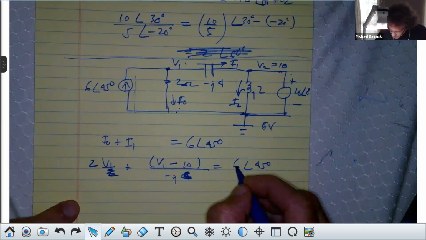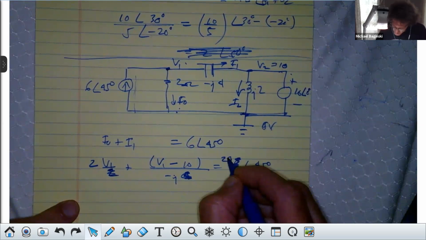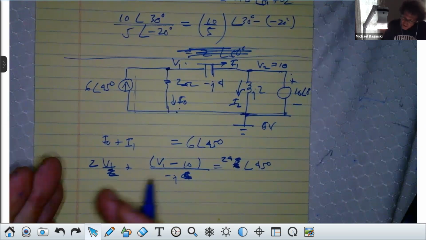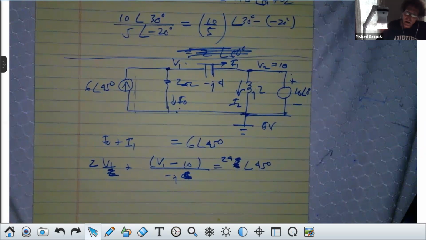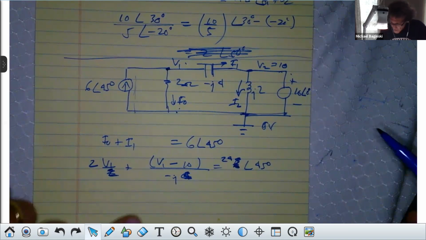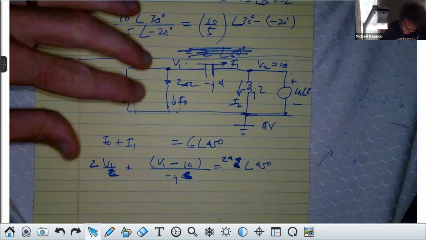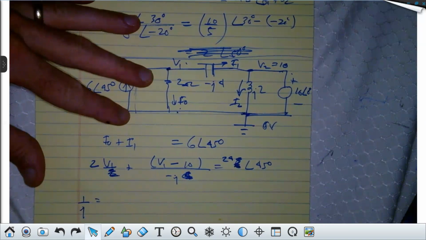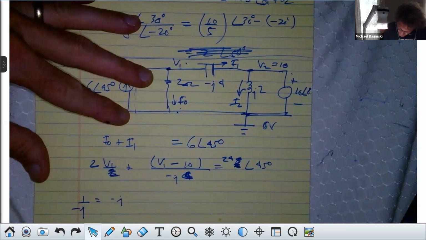Yes. I know it's a little sloppy, but I want to make sure you see the progression, right? Now, at this point, you can multiply everything by minus j if you want. But I'm going to stop here. What is 1 over j? If I just have 1 over j, that's really equal to what? Anyone? Minus j. Right, minus j. So what's minus j equal to? Plus j, right?